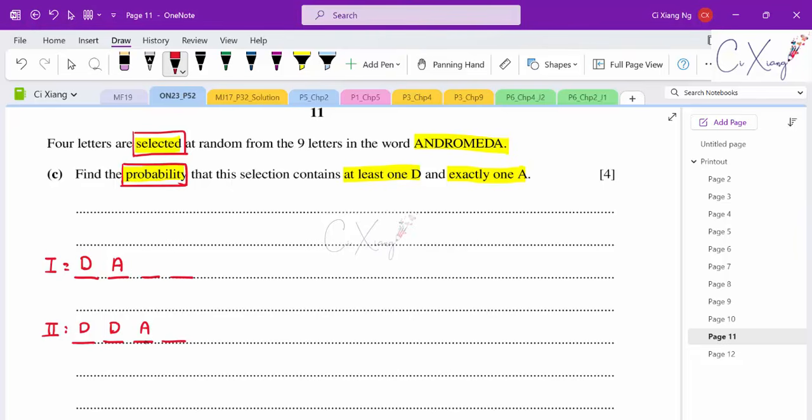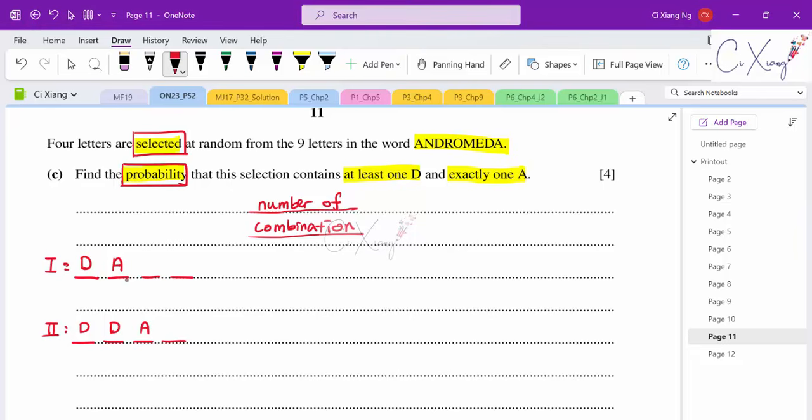All right. Therefore, now I want to show you how we are going to do the calculation for this question. If the question is asking for the number of combinations, not the probability, then for case number 1, we are not going to select the D because the D is fixed there. Although we have 2D, we are not going to put it as 2C1. We are not going to put the D as 2C1, then A 2C1, because they are identical.